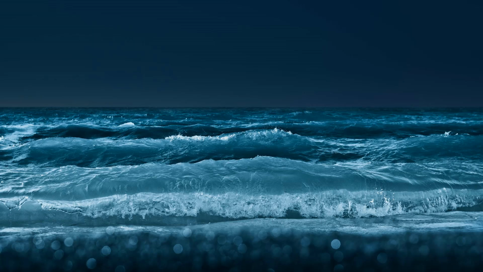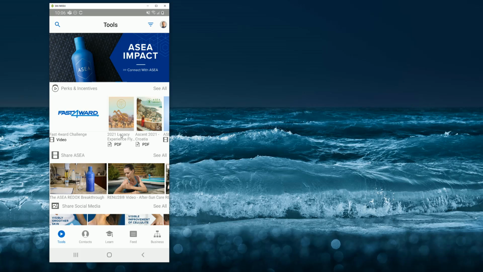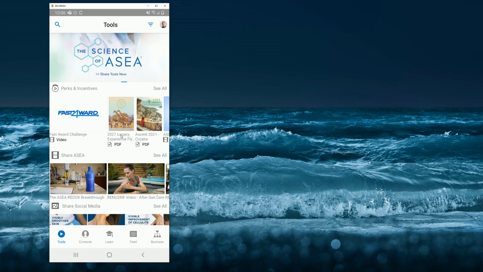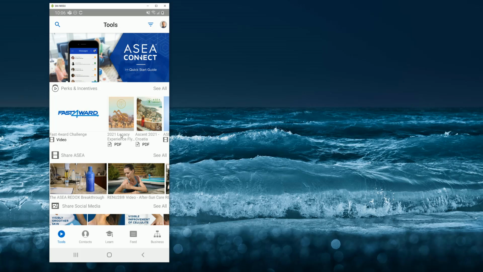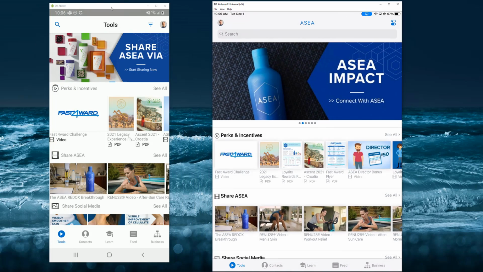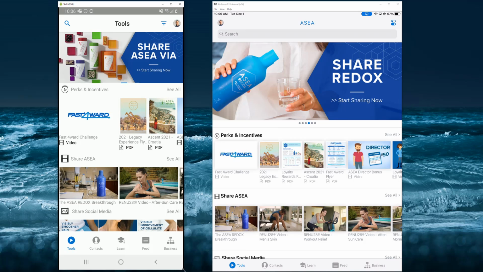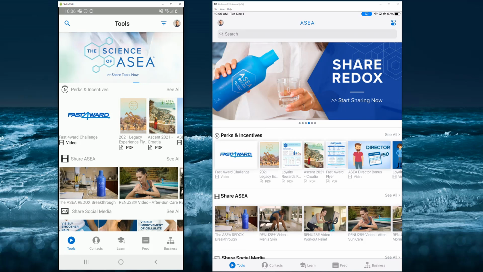I'm going to pull over our different screens so that we can begin to talk about how to use ASEA Connect and how it benefits you. Let me go ahead and find my iPad over here and get myself logged in so that we can get you guys both experiences. I've been working on getting an iPhone for this, but for now we still have our iPad that I'll pull into frame here. This is nice for those of you who are on different types of devices and need to see some of the differences that we have between the iPad and the Android device as well.